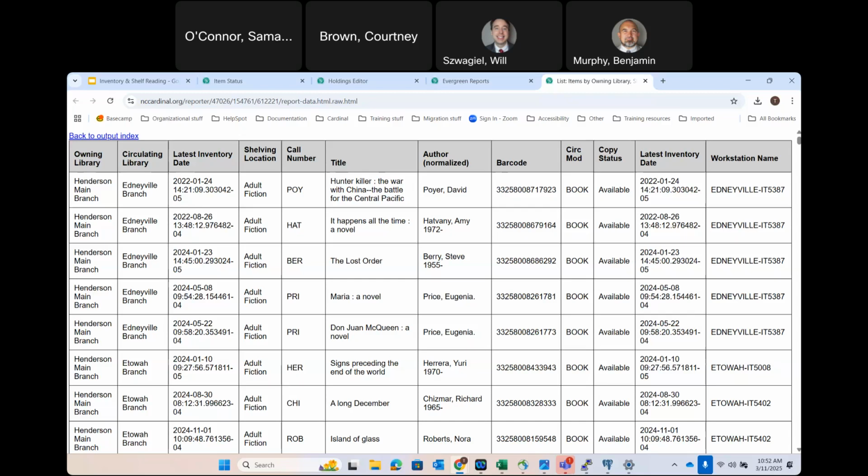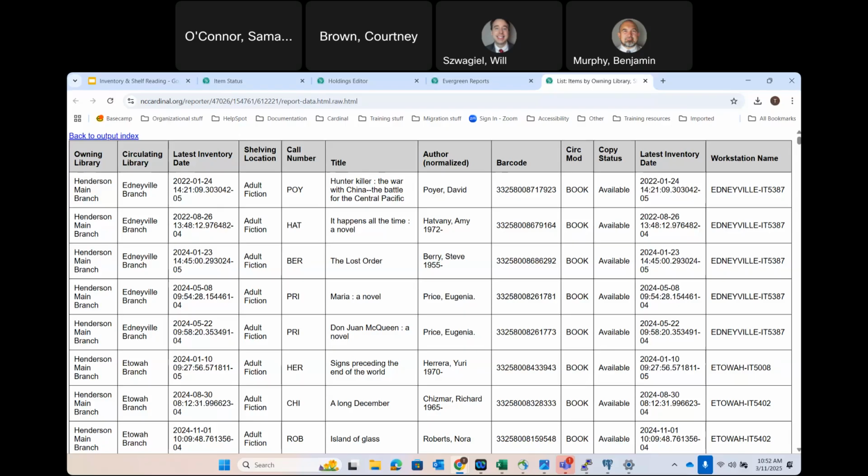I've spent a fair amount of time in my career doing shelf reading projects, and it's all the little efficiencies that you can find that add up when you're going through a big collection. Every little time-saving thing you can get adds up.